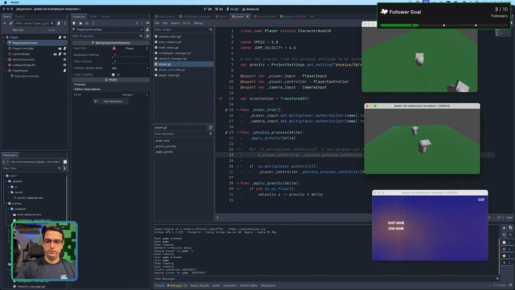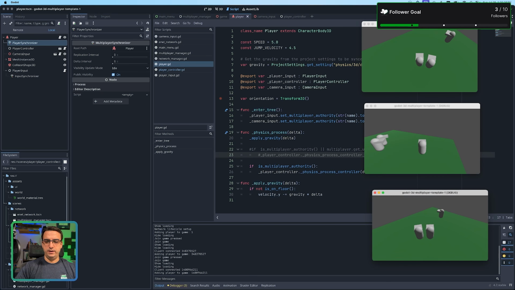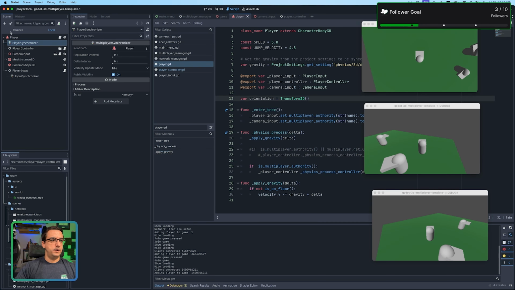So that looks to be a little bit better. Still pretty laggy, I think, because I don't think I'm lerping this rotation. And also because it's waiting to go all the way back to the server and then back again. It looks like it's synchronizing, and it doesn't look like it's affecting the other players. There was an artifact where they were affecting the other players a little bit ago, so I want to double check that.